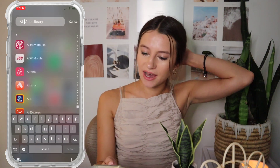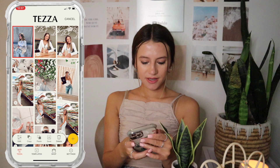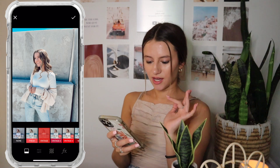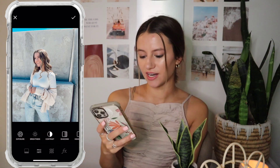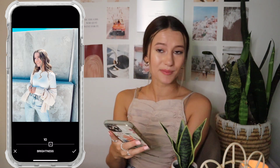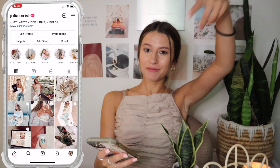Lastly, as promised, I'll show you how I've been editing my Instagram photos — all you need is one app called Tezza, and I use it for free. You add a photo, click edit, and I've been using the Vintage filter, which honestly looks really cute right away. Then I make a few more adjustments: I drag the filter down a bit if it's too intense, bring up the brightness because I love bright happy photos, and usually set brightness to 6, exposure to 1, and contrast to negative 2. That's how you get that look, all for free!